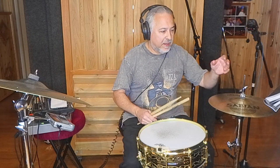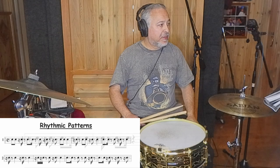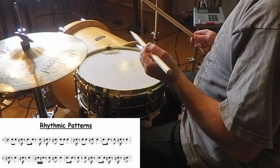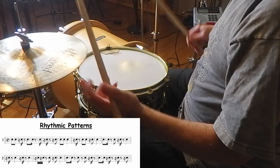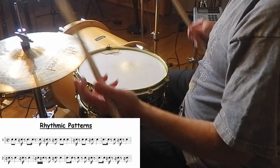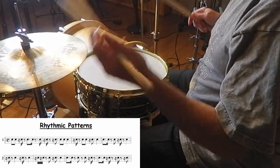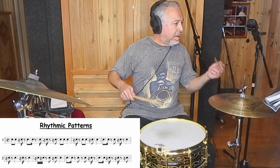And then over that, you're going to improvise with your right hand. So, as always, we use pages 7 through 9 in the first part of the book, and then in the back of the book, there's a bunch more rhythms. So if we just looked at page 7, the first couple lines, it would work like this. 1, 2, 3, 4. Alright, so that's pretty tricky.